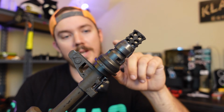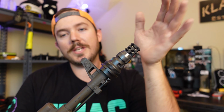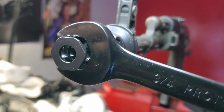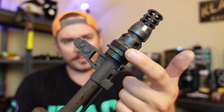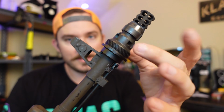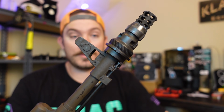You don't have to mess around with shims or crush washers trying to get it to sit right. That means you can put this thing on, tighten it down until it stops, put the force of 1,000 suns on it, and you're done. So you'll probably see here that we have exposed threads. You're not going to use this when you go to mount the can. The only reason for these threads is to mount a flash cone.